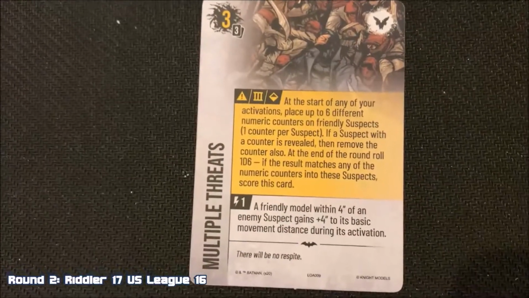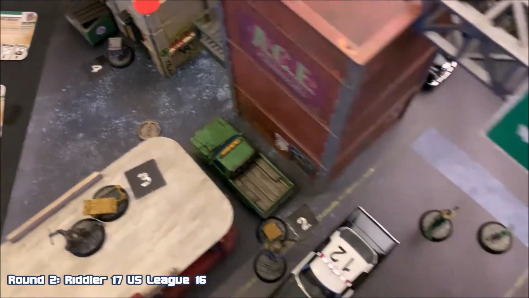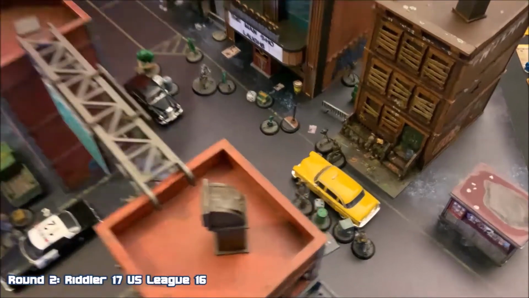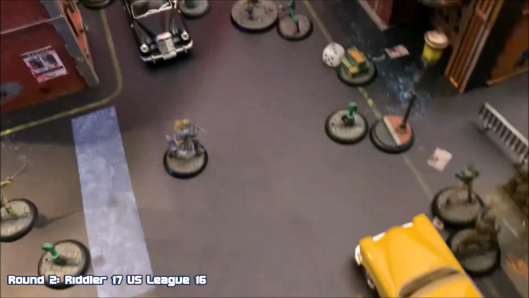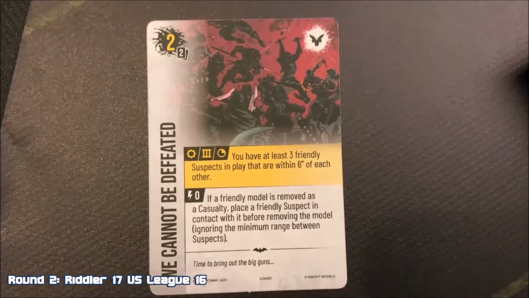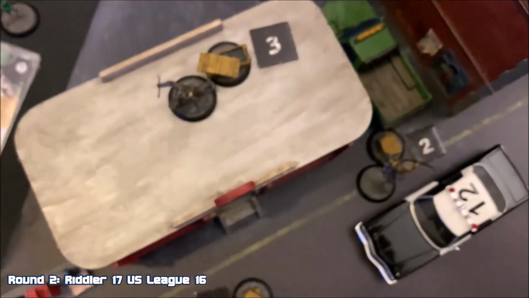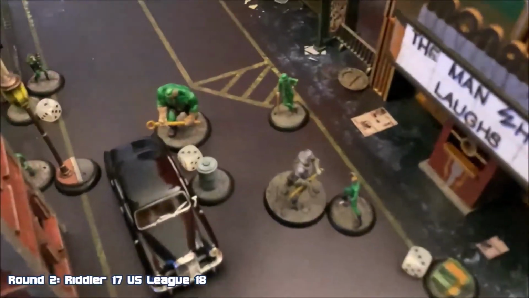Next, it's my activation and I play Multiple Threats again. So this time I have 1, 2, 3, 4, 5 counters. And I move this guy with the knives closer to where the battle starts. And I also score We Cannot Be Defeated again, because I have 3 suspects within 6 inches of each other. Now it's time to get personal.